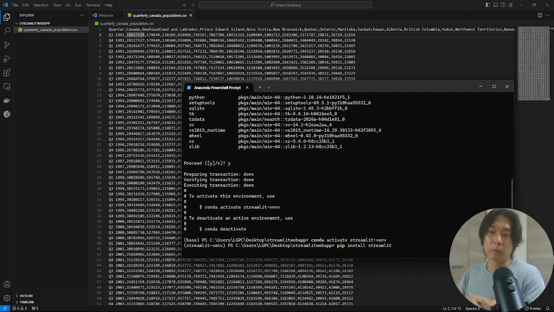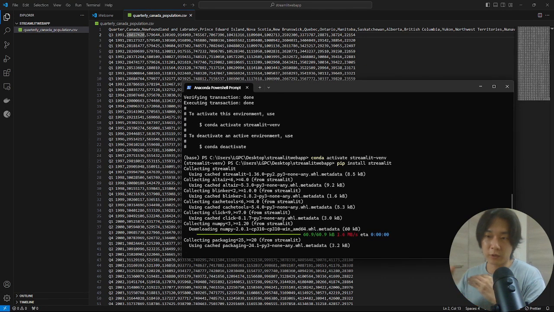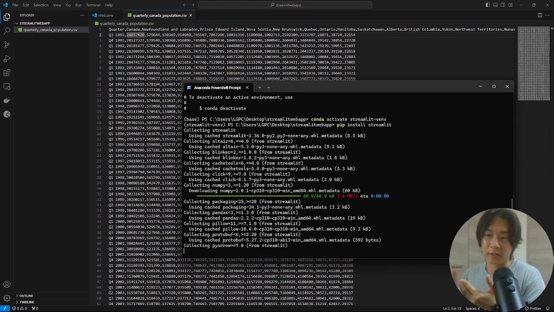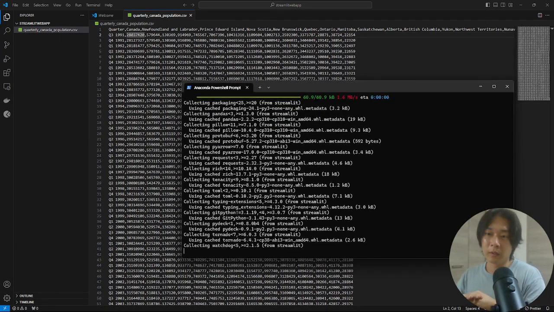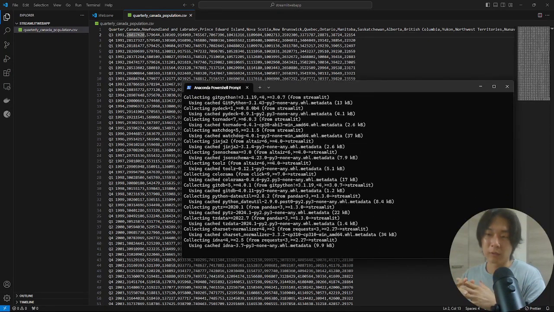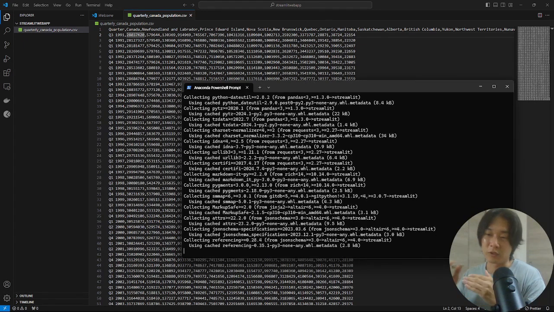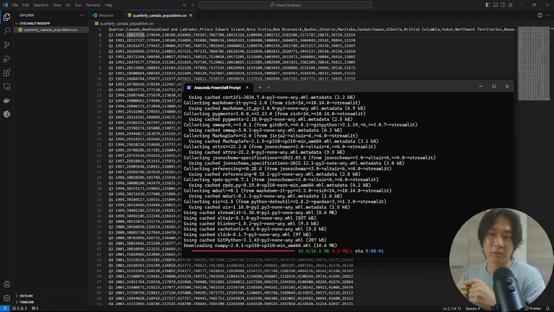So why do we create a virtual environment? It's because we need to isolate each environment where different packages are installed. Sometimes different projects use different packages, and if you don't create a virtual environment and just install everything in the global environment, sometimes it clashes.